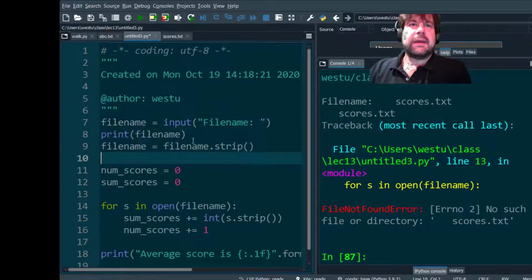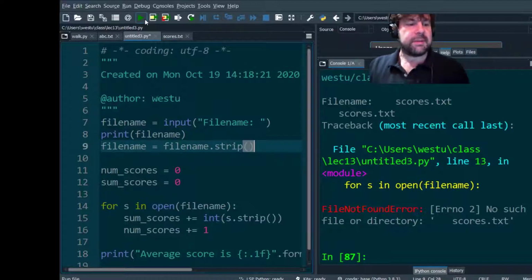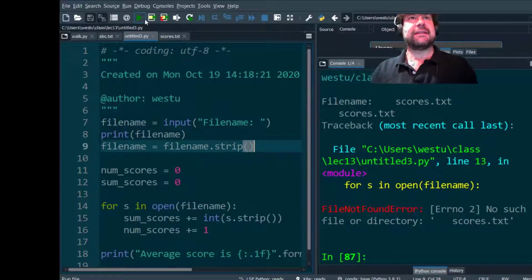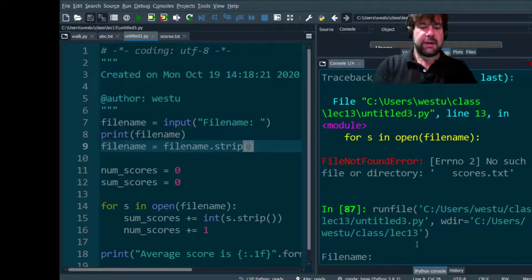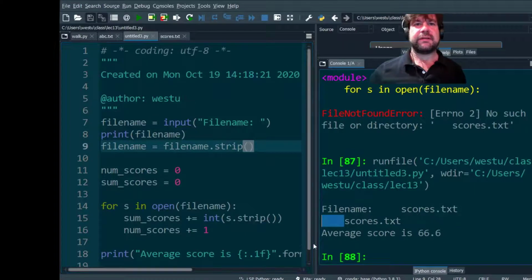Because we want you to put out exactly what submitty got as input. That'll help you when you're doing your debugging, and it's going to be necessary in order to match the submitty output. And sometimes we are testing how you handle leading and trailing spaces. So if we do this, and we hit this again, now it doesn't matter how many spaces I put out there, as long as I put in scores.txt, we'll actually get the correct value. And you can see we have a bunch of leading spaces here.